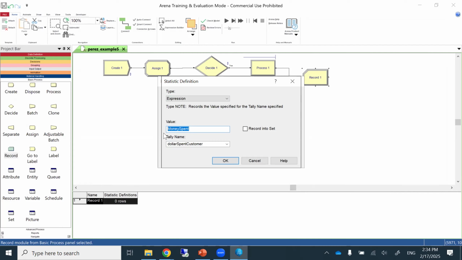So whenever you're writing that tally name right there, dollar spent customer, are you actually defining a new tally? Because I've never defined any tally name. Yes, sir, this name is naming the bucket where you're going to be collecting this information. Once you create the statistic, you don't have to go back and define it in a tally. Once you put that name here, that container is created. You don't have to define it beforehand.